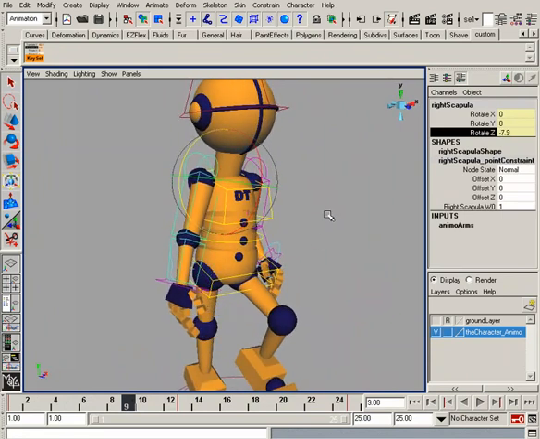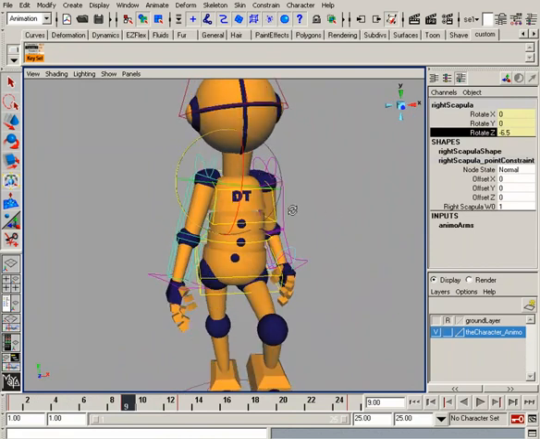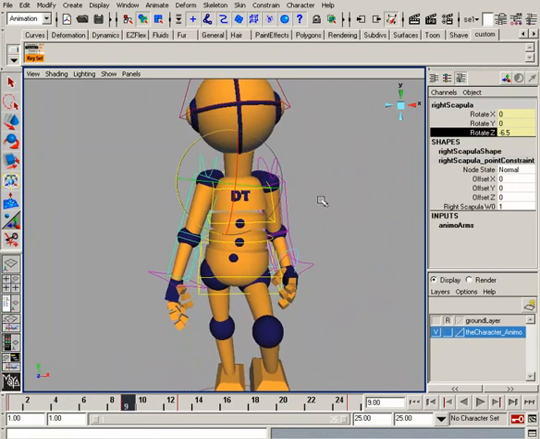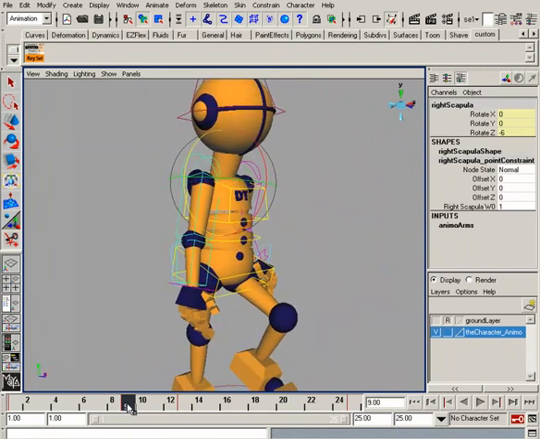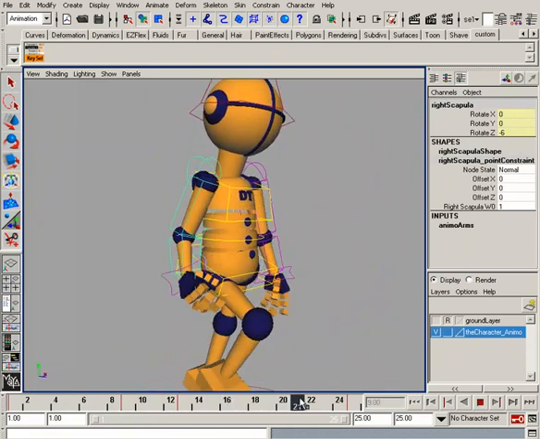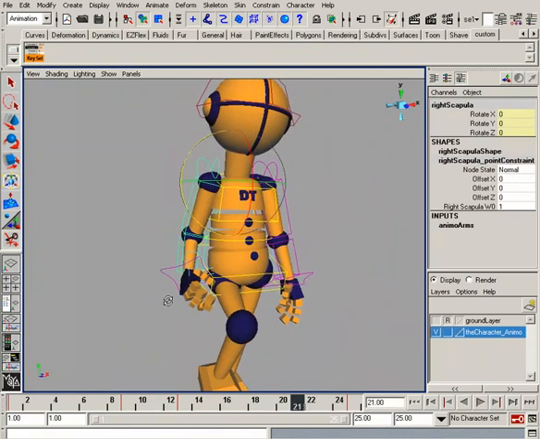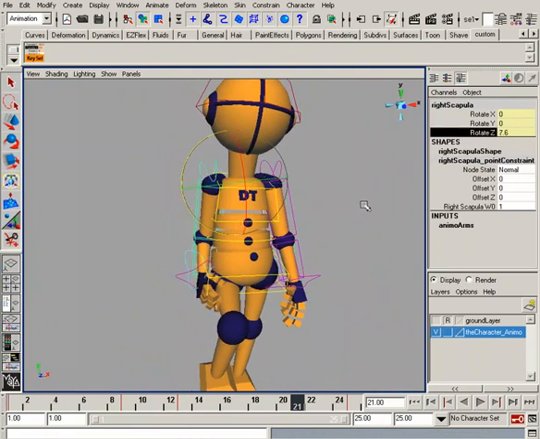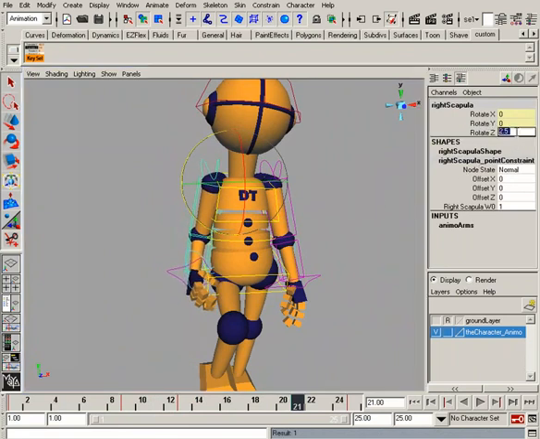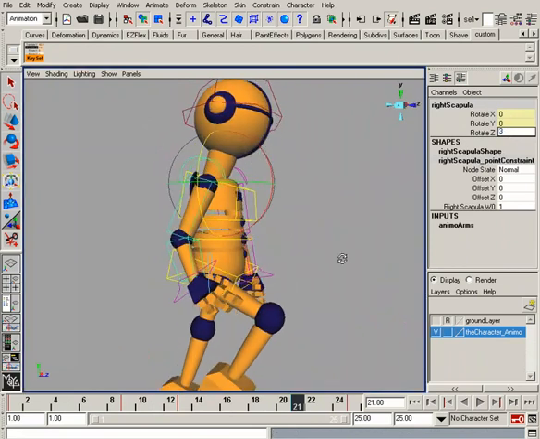I'm going to pull this out a little bit right at the shoulder. I want to pull it out, but I don't want to pull it out too much. I'm going to round this down to negative 6. And then we're going to go 2 frames after the passing, which is going to be frame 21. All right, same thing, except this time I want to crank it behind the body just a little bit. Not a lot, just a little bit. I'm going to round that to 3. So it looks like it's pushing in right in there on the body.